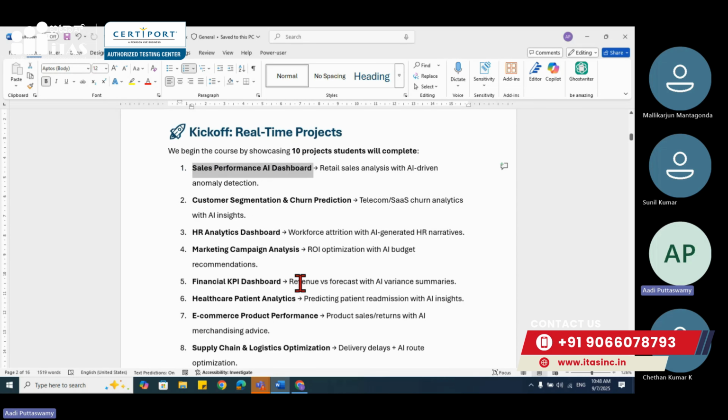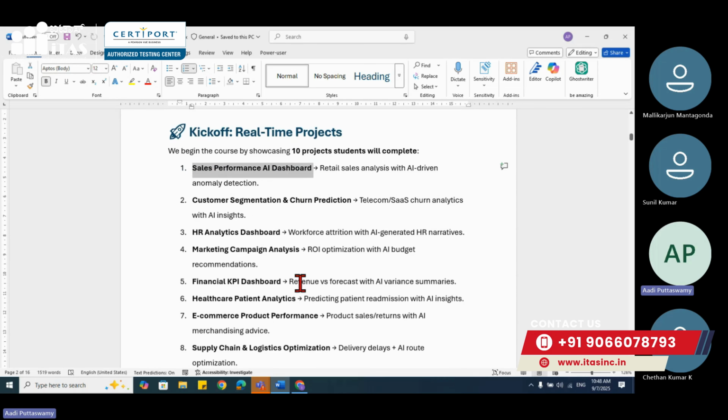Okay, right. If you see the next one, we have customer segmentation and churn prediction. I just discussed these 10 projects, and this one is elaborated here. Identify customer segments and predict churn risk. What do I mean by customer segments? For example, some people purchase only technical items, say laptops, mobiles, or something like that. Some people purchase only cosmetics. So we'll try to categorize that.